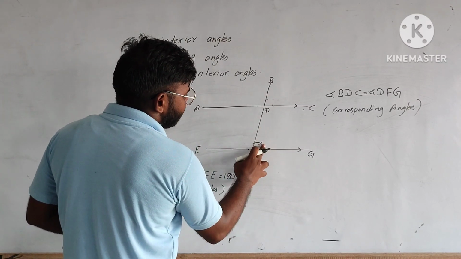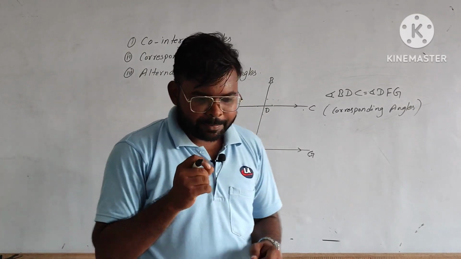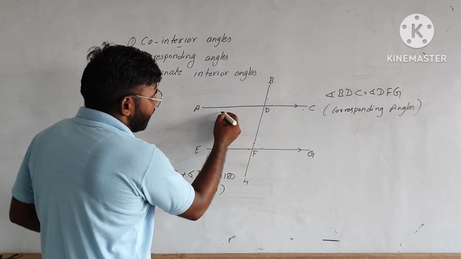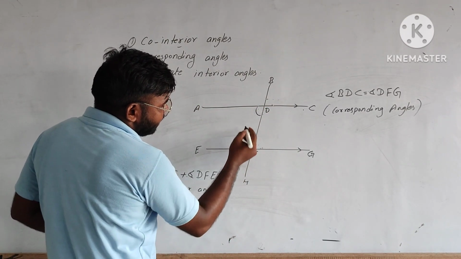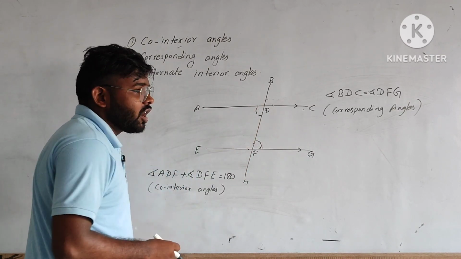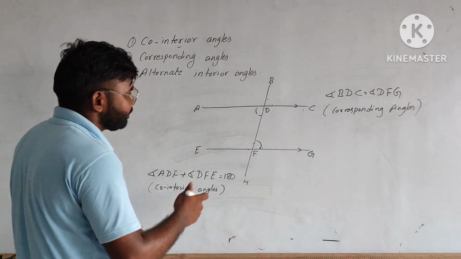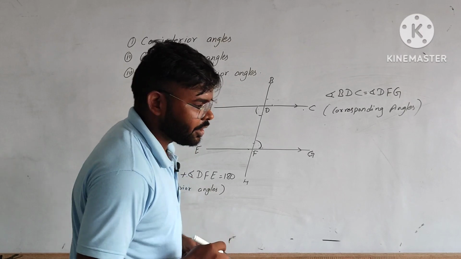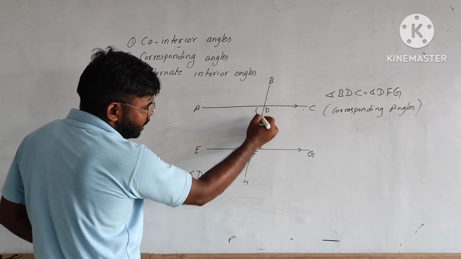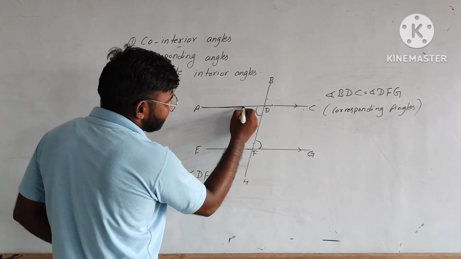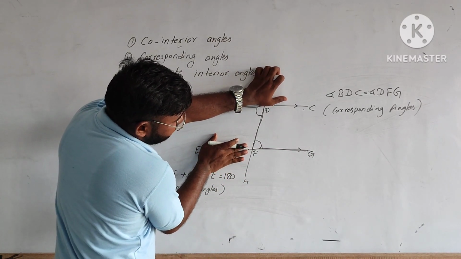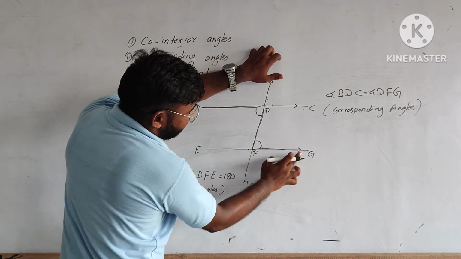Always remember, if we talk about alternate, we can simply know like this: if it makes a Z, then we can say yes, it's alternate. For example, suppose we take this angle, then the alternate of this one is this one. These two angles are alternate angles. Why I said it's Z: from A to D and D to F is one angle, and from D to F and F to G is another. So you can see it's making a Z-like structure. If we don't see these two lines, then you can see it is a Z. That's why I said it.